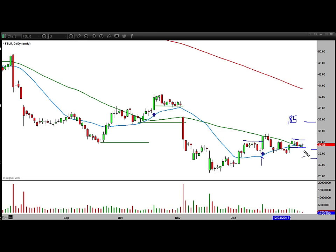So being short the 10 lot of the 37.5 reduced our 1,000 delta down to 880. Now, Greg and I were looking at our open positions, and we didn't want to be short 880 deltas of First Solar, so we wanted to put on a trade to make it a little bit less bullish, to reduce those deltas. So what we recommended was adding to our covered call a bear call spread. What does that do? It lowers our deltas, and we bring in more premium to lower our cost basis.